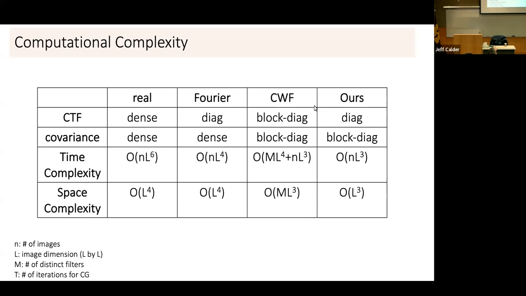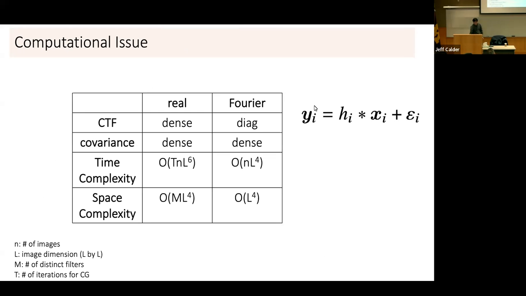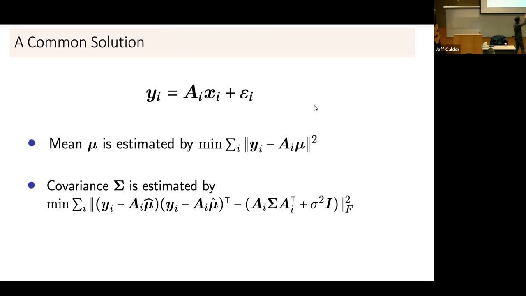The space complexity: this is because the previous method requires the conjugate gradient descent method. If you look at this solver, you can expand this and solve using a linear system of equations. But this operator has very high dimensions. You cannot even do the inverse. So you usually solve this by a conjugate gradient method. But because we can represent everything as a diagonal operator, we can do a direct inverse. We can do the Hadamard division in a closed form solution. For that reason, we can run a batch version without storing all the CTF. We can just solve for each batch of data, and we don't really increase our space.